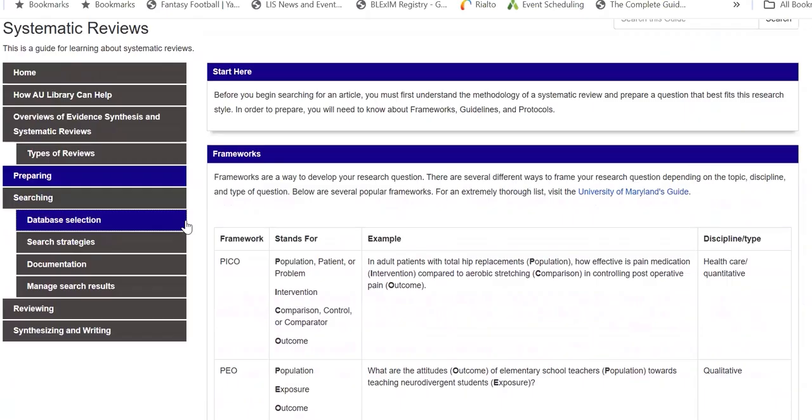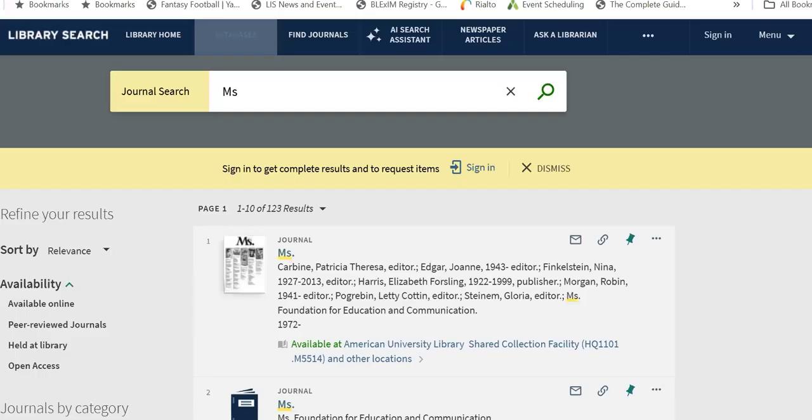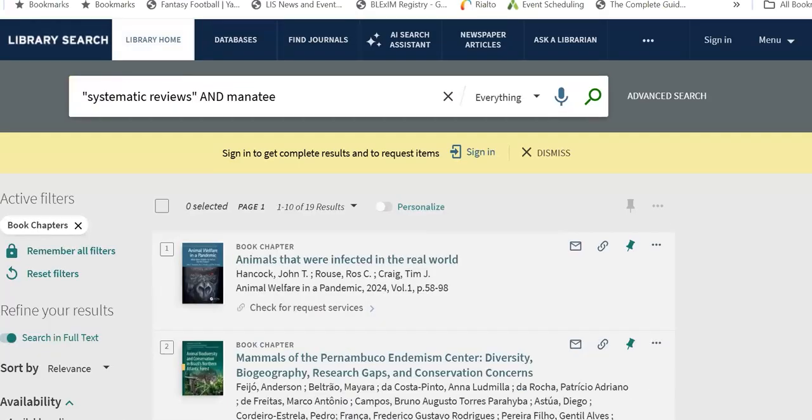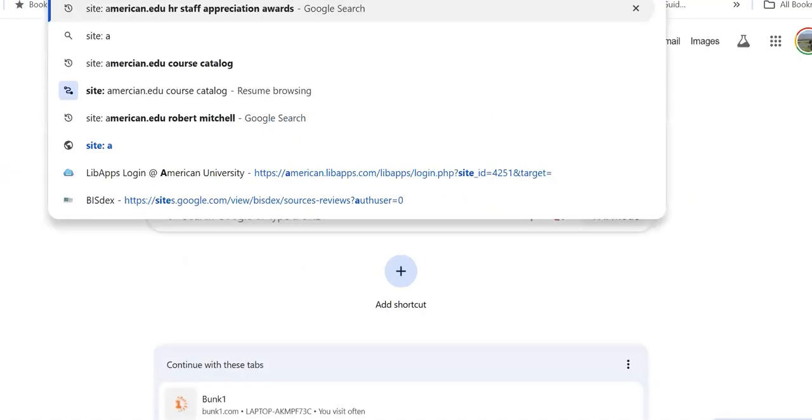Any other questions? We have an institutional repository. It's called Aura, right? Or is it called Audra? I think it's Audra now. I just always Google AU institutional repository and then it comes up.